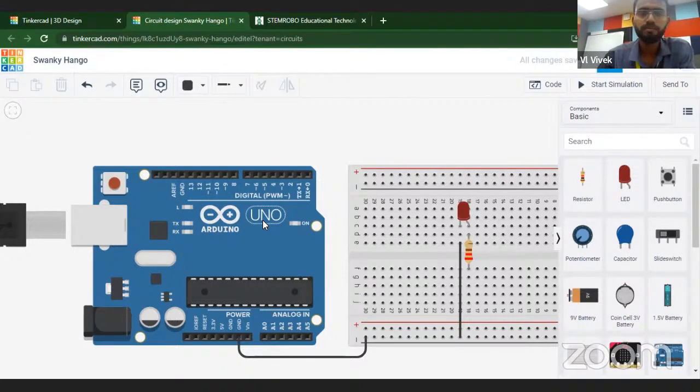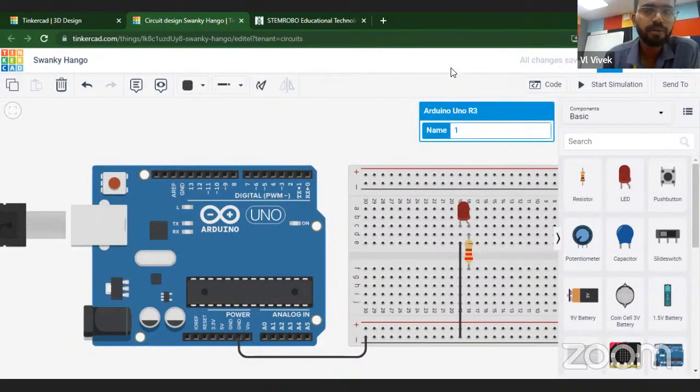So multiple types of output devices you have to connect over the digital ports. Okay, digital port means 0 1 2 3 4 5 6 7 8 9 10 11 12 13. Got it? But now this is the pin, digital PWM pins.